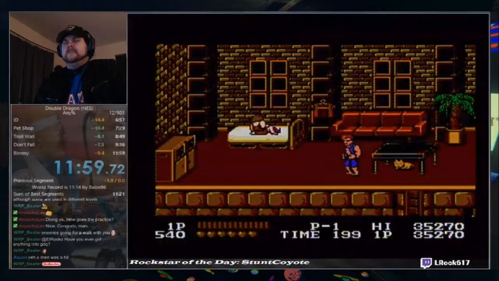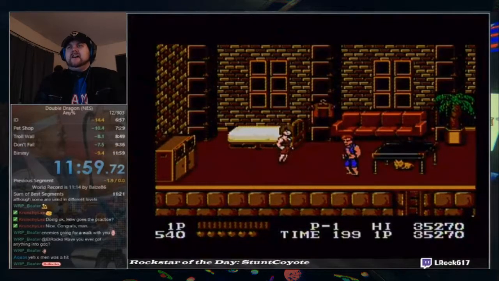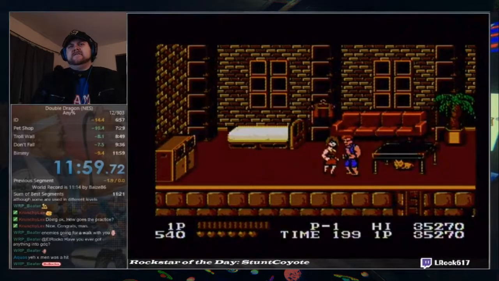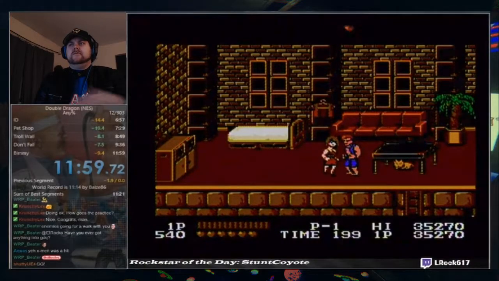Good finish there. That was actually my first sub-12 run. I've had one other since then. I think 2 others. I think my current PB is 11:57, which saves 2 seconds on that. And then after that, not the same day, I believe I got another 11:59. So sub-12, once the strats are consistent, is pretty common.